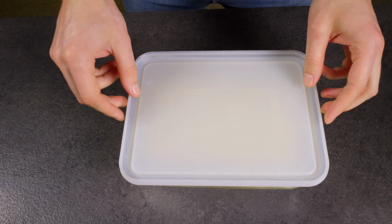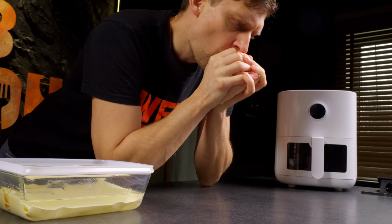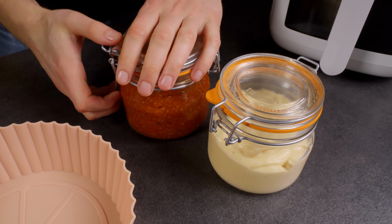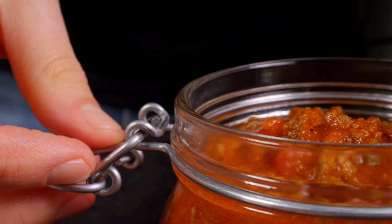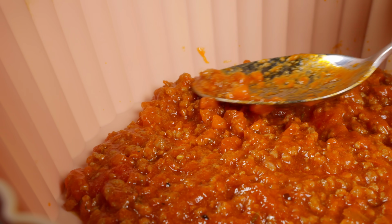This simple step softens the sheets just enough to bend and ensures they won't absorb too much sauce, keeping your lasagna perfectly moist and delicious. Next, spread a layer of bolognese sauce on the bottom of the baking dish to prevent the lasagna sheets from sticking.